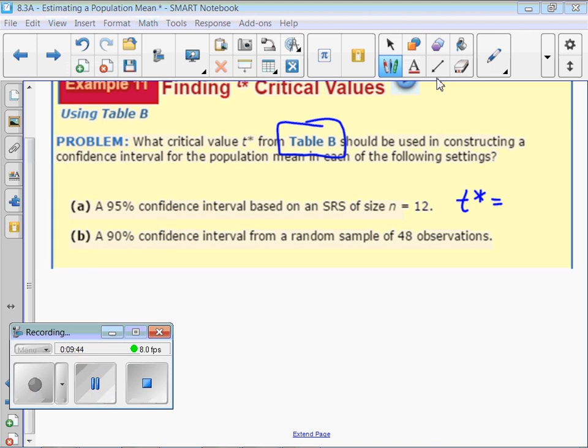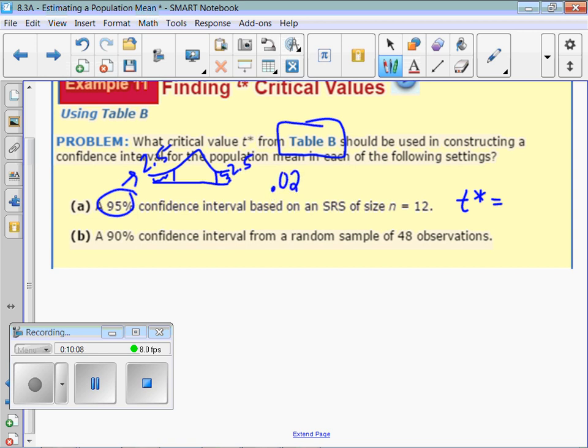All right. So you guys, we do our 95% the same way, where we're looking for the tails. And so you think of it as split, just like the normal curve, where the 95% is here and here. And so how much area is in the tails? 5%, and we divide by 2. So each of my tails are 2.5%. And so we have 0.025 for our decimal. So if you look at the top of table B, that's where those decimals are. So you're looking for 0.025 at the top of table B.